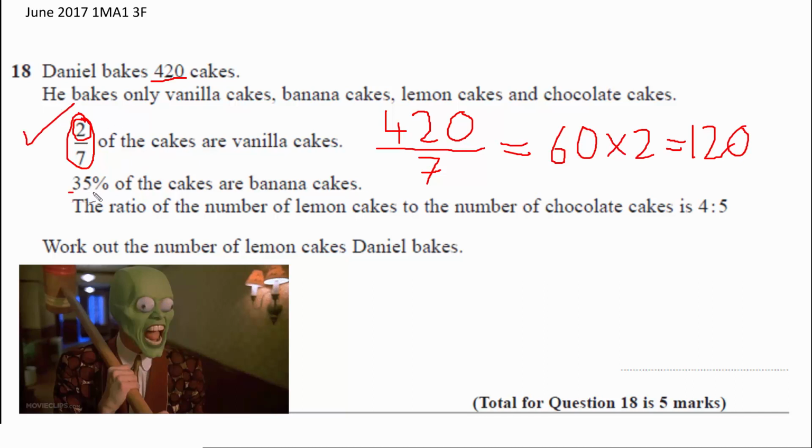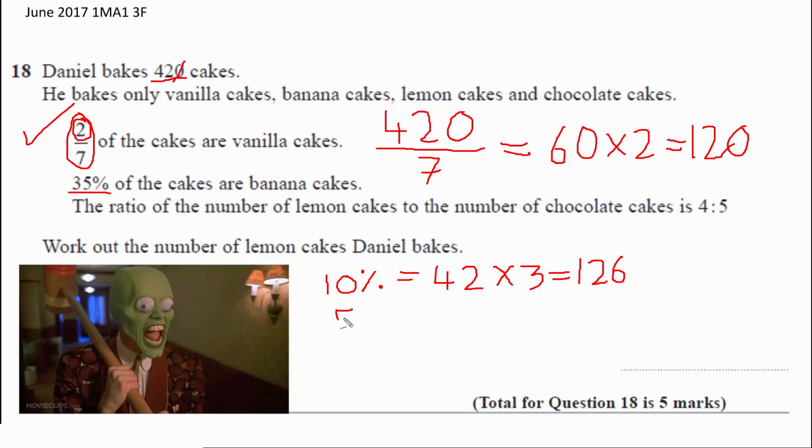Second, we're going to have a look at the percentage part, so 35%. Now, like I always say, let's work out what 10% is. Now, luckily we have a number that ends in 0, so if I just knock a 0 off, 10% will be 42 cakes. So making our way to 35, I'm going to multiply that 42 by 3, and that will give us 30%. So that would be 126.